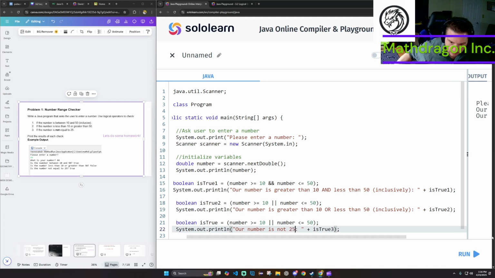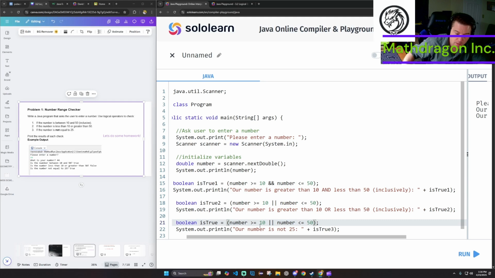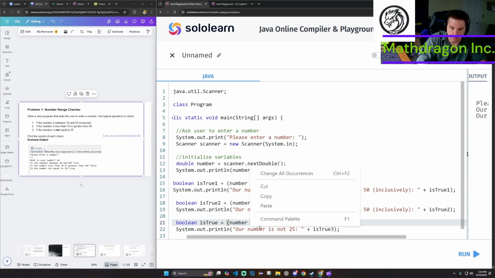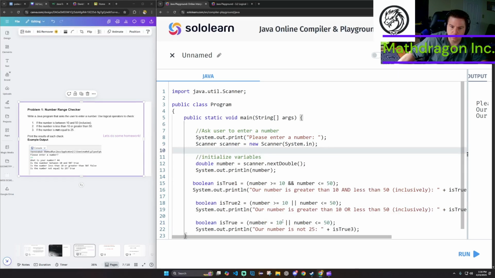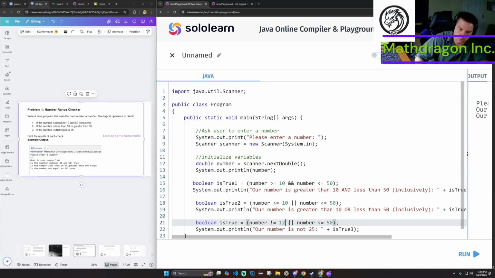Okay, so our number is not 25. So when we do that, we have to look at our number and make it, oops, sorry. So look at our number and make it not equal to 25. And then we can get rid of all the other logical operators. So we're just looking at the not equal to.